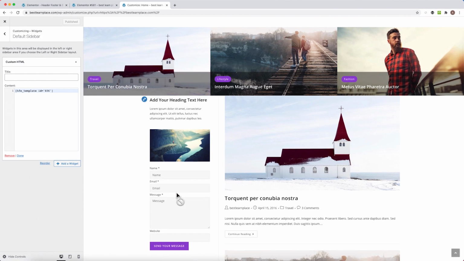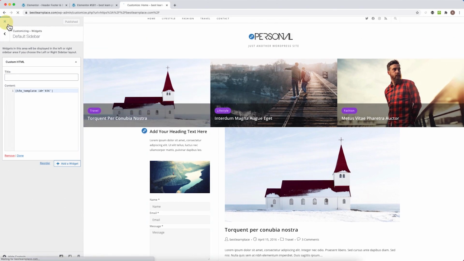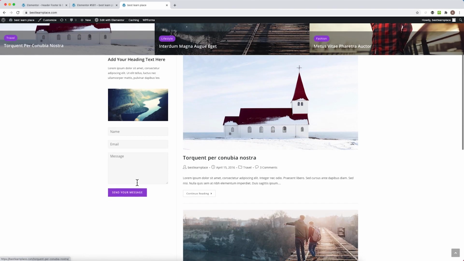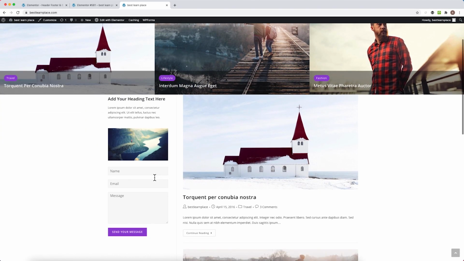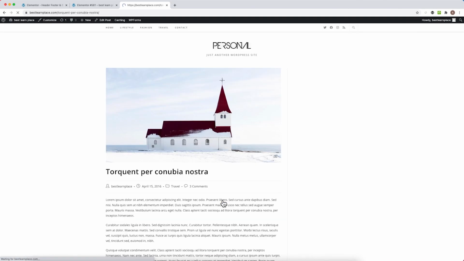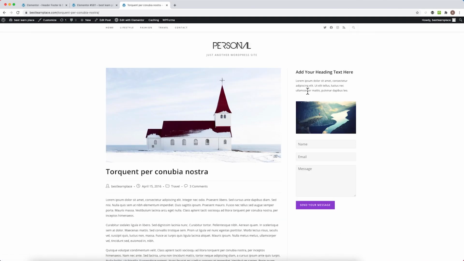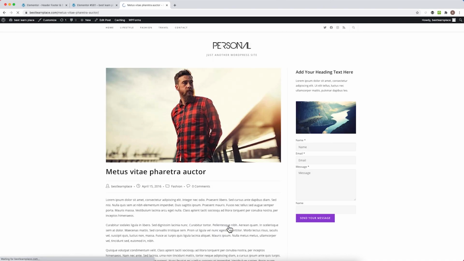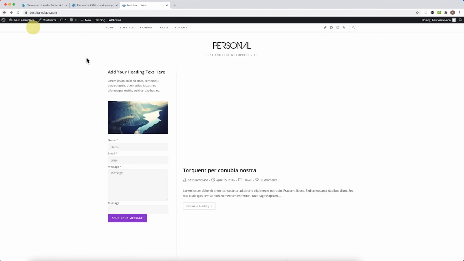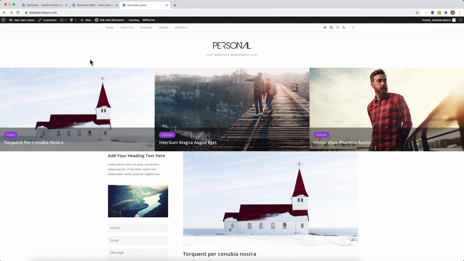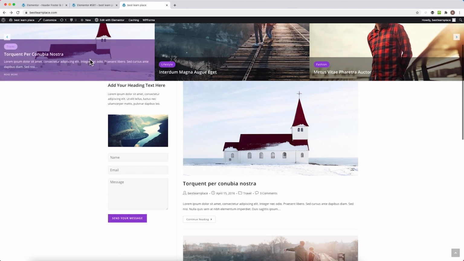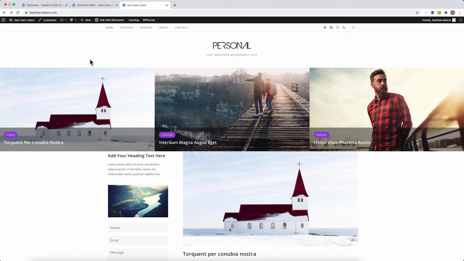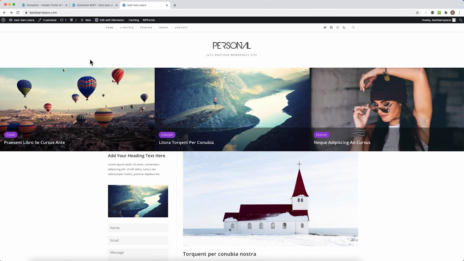Okay, now you can see that your sidebar is here. And if you close this, you will see that your sidebar will be everywhere. Here, on your post page, on your post, on your page, and it's basically everywhere on your site. Anywhere on your site that you go, you will see your sidebar. So this is basically a global sidebar that you will see everywhere. You will see it on pages, posts, and on archive pages. So this is how you build a sidebar using WordPress and using Elementor.